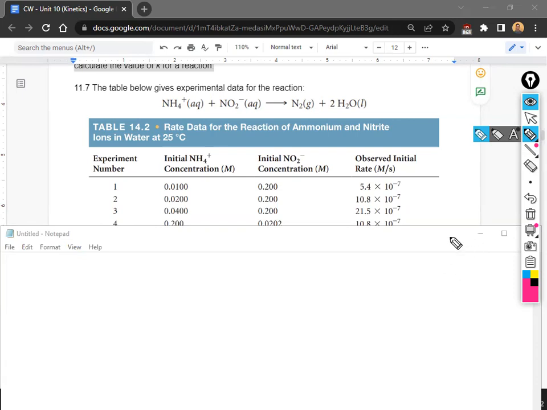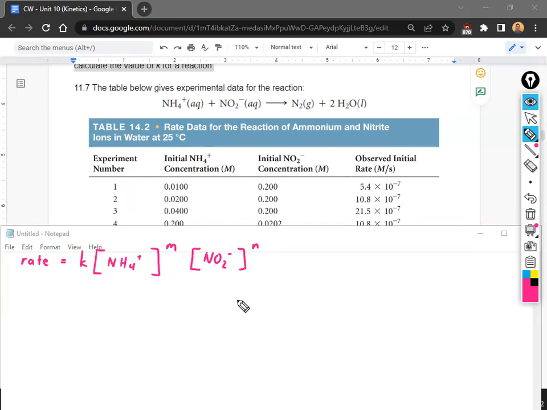All right, guys, so for your rate law, you should have written that the rate is going to equal K, the constant, and then the concentration of the first reactant, which is ammonium, NH4 plus. And then for now, we're going to put m. And then the concentration of NO2 minus is to the power of n. So that's the rate law, okay?